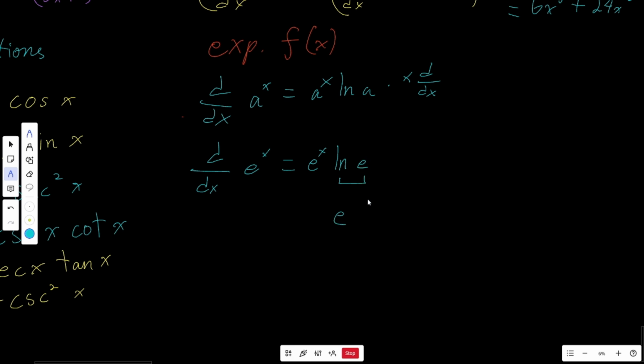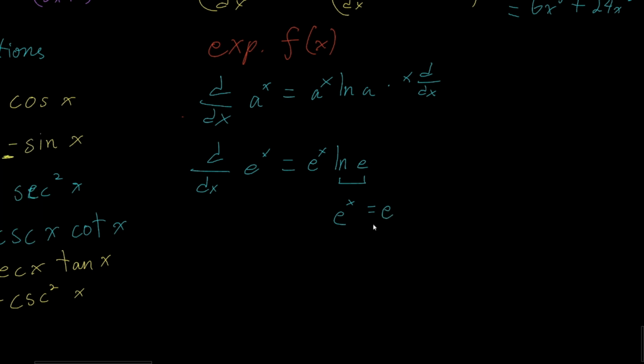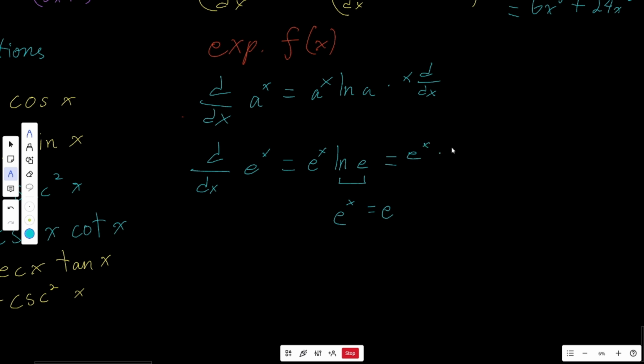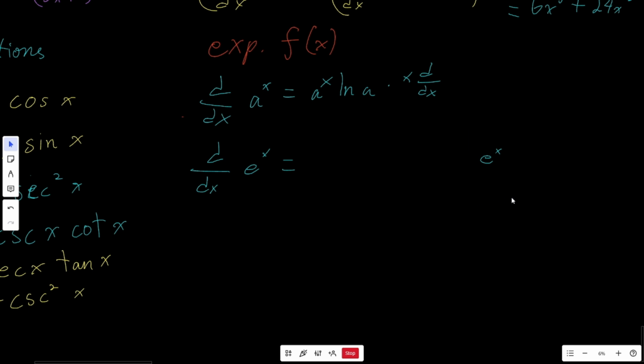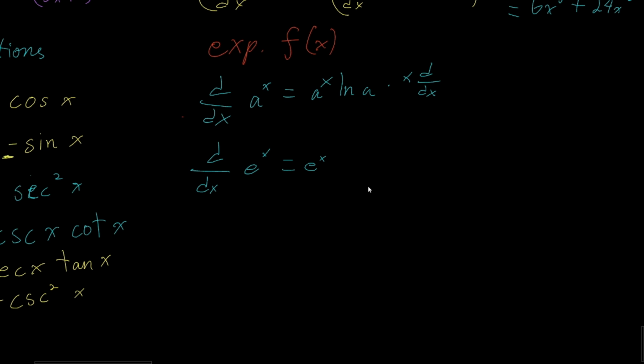Now, e should be the result. So e to the power of something should be e. And the only way for this to be satisfied is for x to be 1. So this, in effect, is going to be e to the power of x times 1, which thus means that the derivative of e to the x is just e to the x. That is how you prove that, and there you go. So that's going to be pretty useful throughout the rest of the topics.